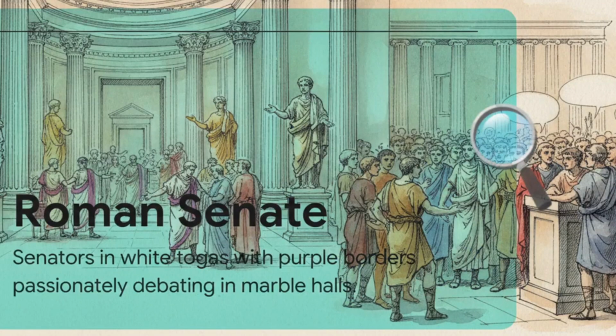Now, political power evolved rapidly, and the true engine of the new republic became the Roman Senate. Actually, keep in mind this wasn't a democracy like we know it today. It was more of an oligarchy made up of wealthy patricians. These guys forged the laws of the ancient world through intense rhetoric and passionate debate. Meanwhile, the everyday citizens, the plebeians, they'd literally just gather outside, hoping to catch the echoes of that immense power going on inside.